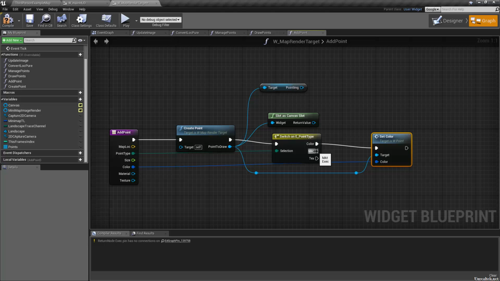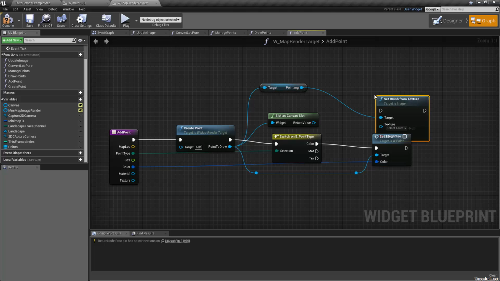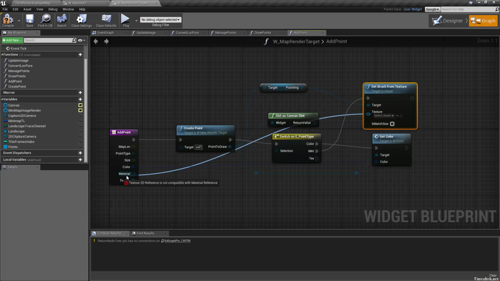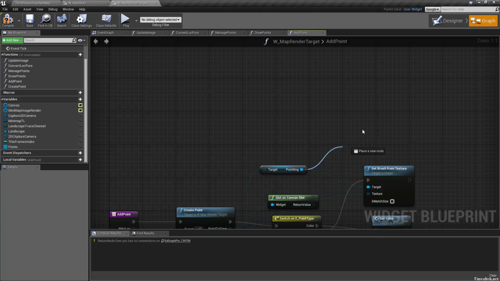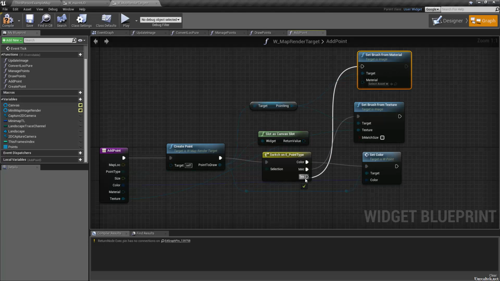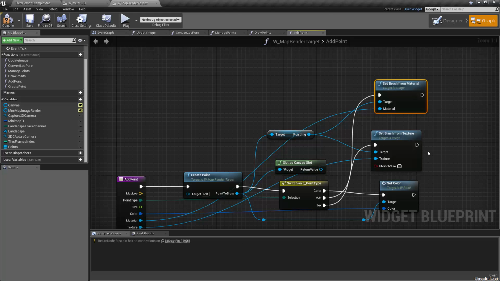Material, what we do is we take our point image and we do a set brush from texture. So that's on material. The texture is the texture in. Yeah, because I want the texture 2D like so. And lastly, as a texture, set brush from material. Off of point image, set brush from material. So that's for texture. Or no, whoops, that's for material. This one's texture. And the material goes into material, like so.